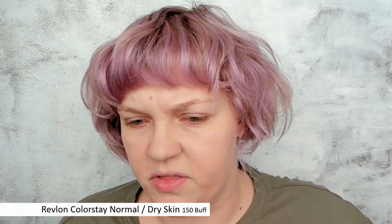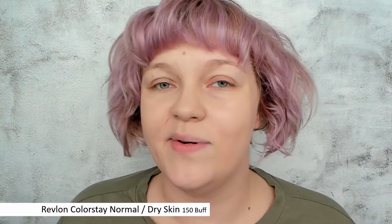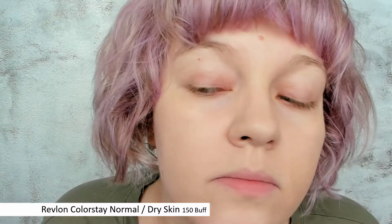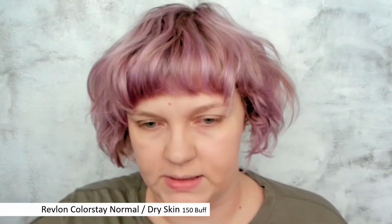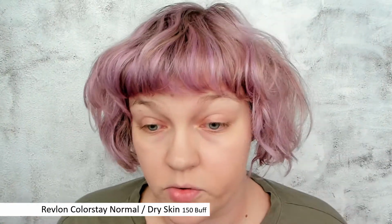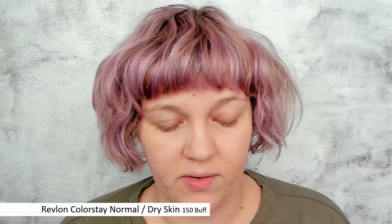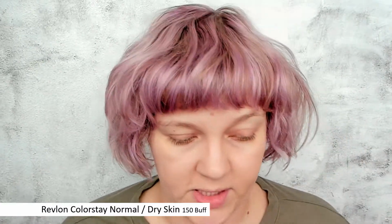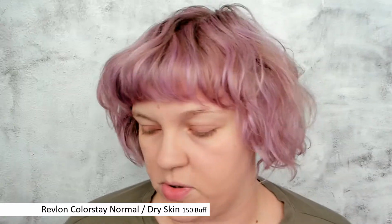I think this applied really nicely, actually. I don't really think my pores are all that blurred under the foundation. I don't know if you can see, but I can still definitely see them. But overall, I think the skin looks very nice. It looks pretty glowy, healthy, slightly covered. I would say this is a lower medium coverage, but I did apply a very small amount of foundation because that's how I like it the most. So maybe if you build this up, it's going to give you more coverage.